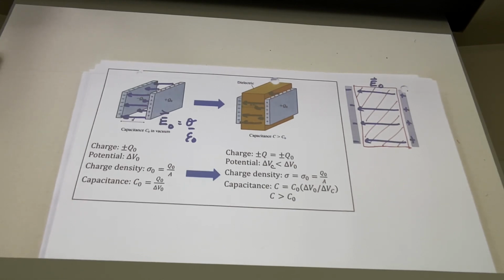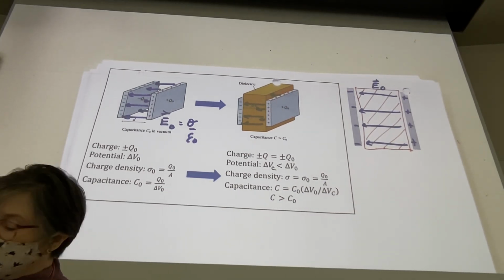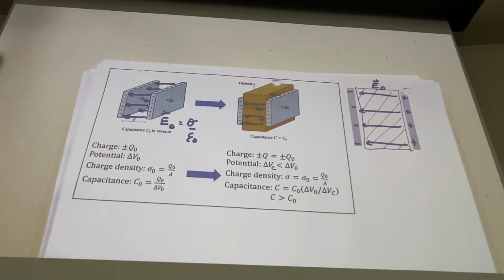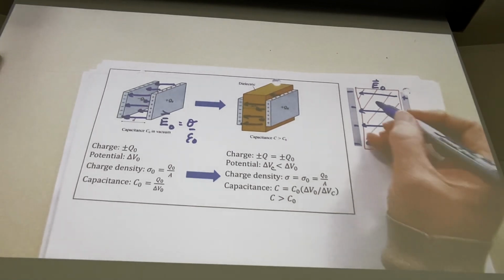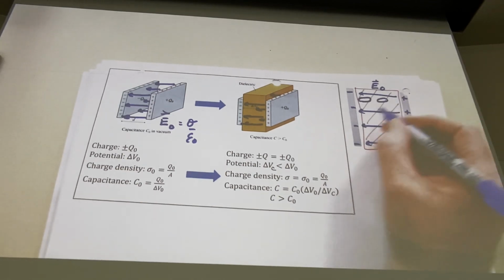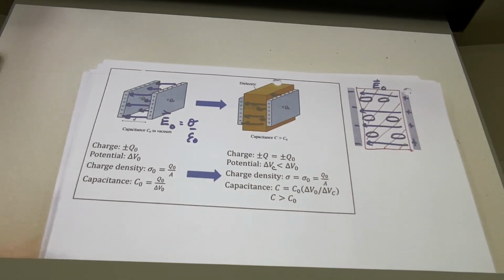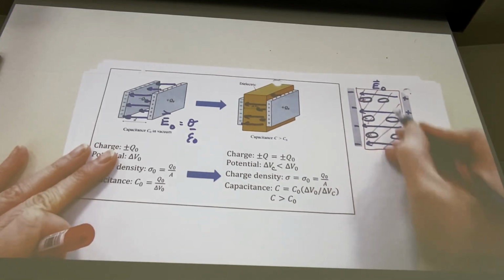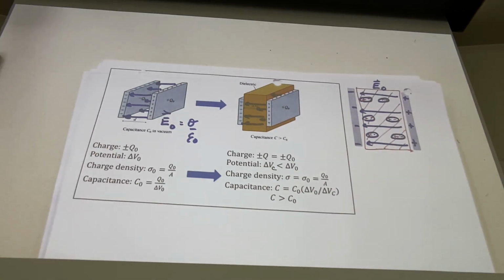Okay, what's the effect of that electric field? So I've got a material sitting in an electric field. My material is full of molecules. Some molecules are definitely free to move around a little bit. So molecules, in general, will have an end that's a little more positive and a little more negative. Most materials, it's all randomly sorted, and they're all kind of lined up randomly. If you take that material, you put it in an electric field, the molecules are going to start to flip. So they're going to start to turn around like this. Where the plus ends are going to get pushed with the electric field, and the negative ends will get pushed against the electric field. Okay, so the molecules inside the dielectric will start to polarize.